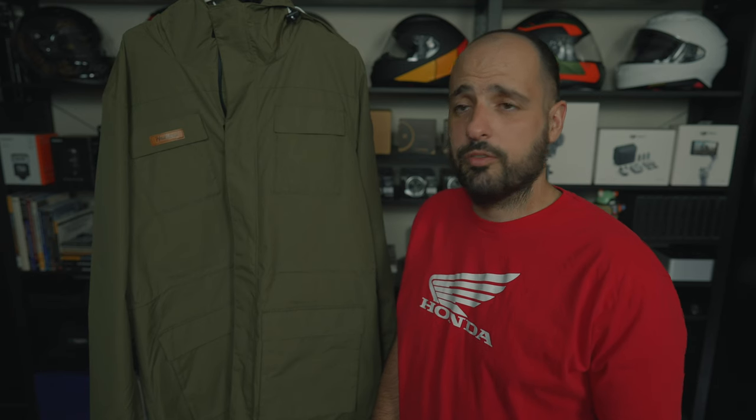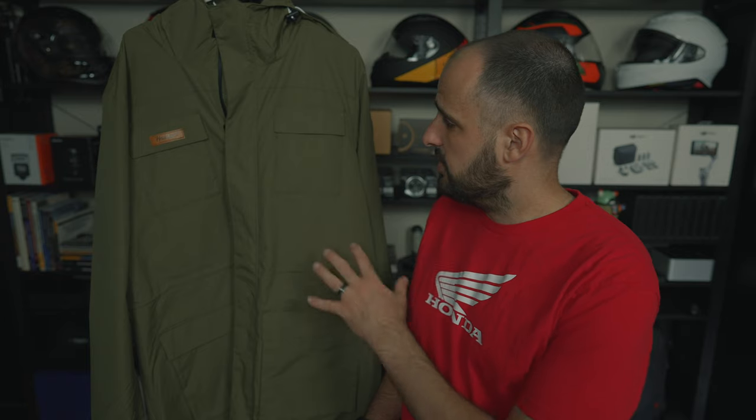And speaking of the Hauklund 5-in-1, here is another outer shell. If you guys remember that video I mentioned previously, I have the dark blue, almost black set up currently. This is going to be another color — a kind of Hunter military green color, which is really cool. Hauklund sent it out because it gives me more customization choices and a second jacket just in case the other one's dirty. I can go out and keep shooting because I have a backup plan.